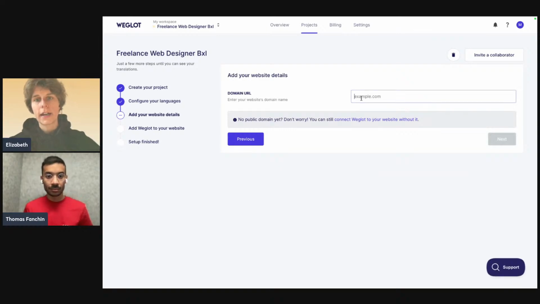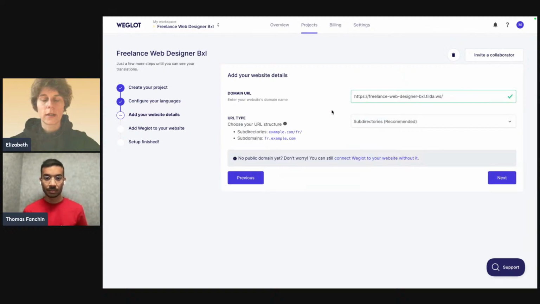Then I go next, and here I put my domain URL. So the domain that we just used to publish our website, I paste it here, and Weglot automatically checks whether or not this URL exists. It does, all good, all green. And the next step is to choose the URL type. So whether I want my website to be translated as subdirectories or subdomains.